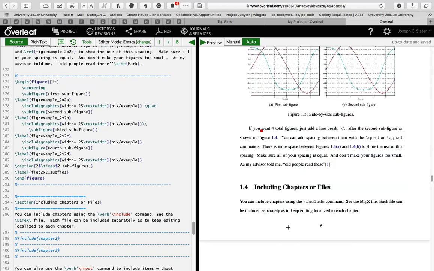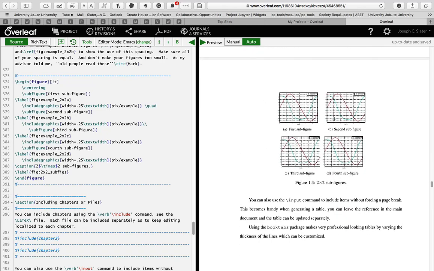More subfigures. There's a whole bunch of them all put together. And here I actually crammed them together, used another little trick. We're just going to leave it and set that off to the side.